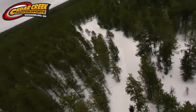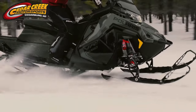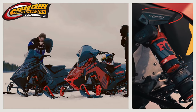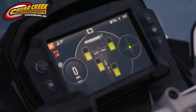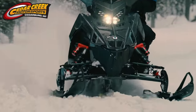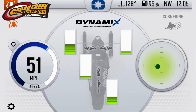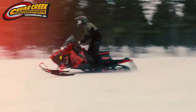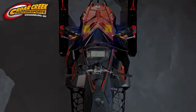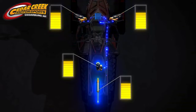Now's the time to rethink what you know about suspensions, because the book has just been rewritten. Introducing the Indy VR1 now with Dynamics — ride harder and in greater comfort with the world's smartest, most advanced suspension to ever hit the snow. In developing Dynamics, we took our patented off-road technology and optimized it for our sleds. Dynamics is more than a shock absorber reacting to the terrain — it's the industry's only intelligent system that monitors and processes rider and machine inputs, automatically adjusting the compression of all four shocks.